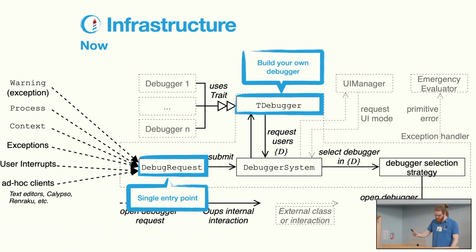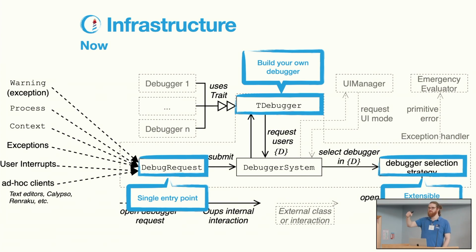And to select which debugger we open, we use strategies. So the default strategy is just open the Pharo debugger. But the point of this is that if you are debugging domain code, you can detect with a custom strategy that you are in a domain context, and then choose your own debugger to debug your domain context. And so globally, this works better. It's better understandable. It's easier to debug than the previous system.